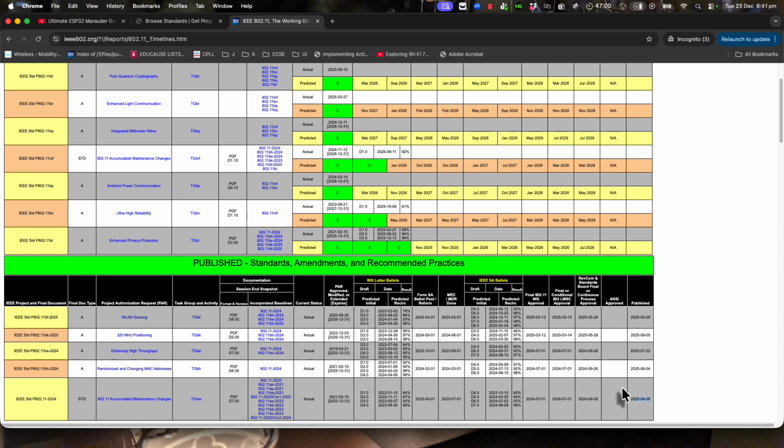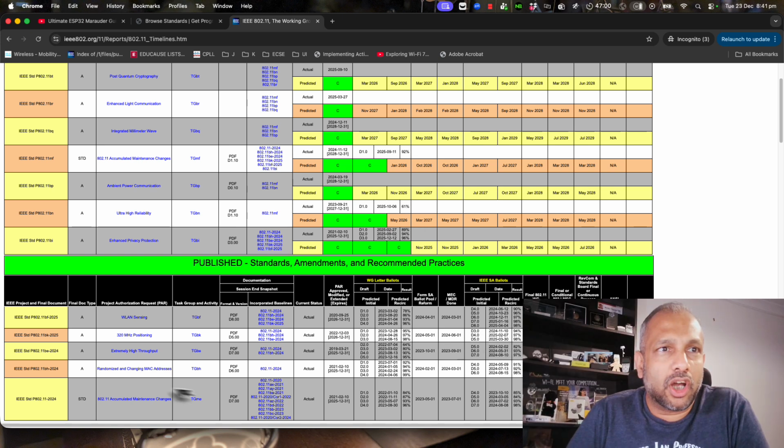Now if you think about the Wi-Fi 7 amendment, it will most likely be available in the January time frame. If you think about July, that means by January 22nd in 2026, most likely by the end of January, this will be available free of charge. There are also some other amendments already released, and if you're interested in those amendments, you should be able to get them.